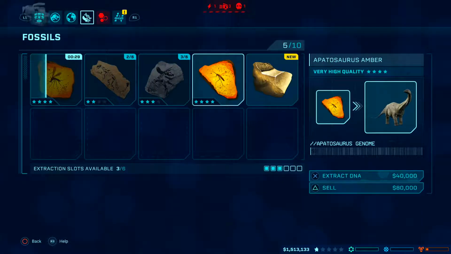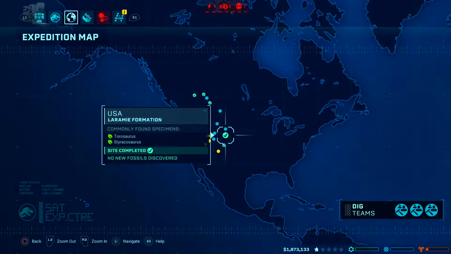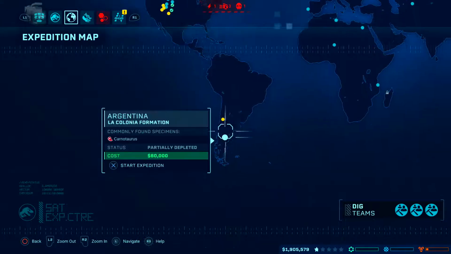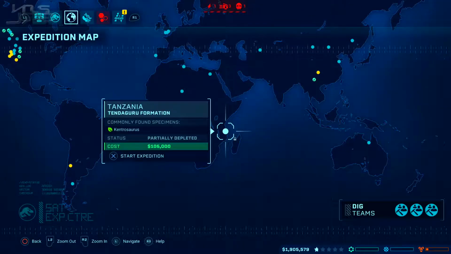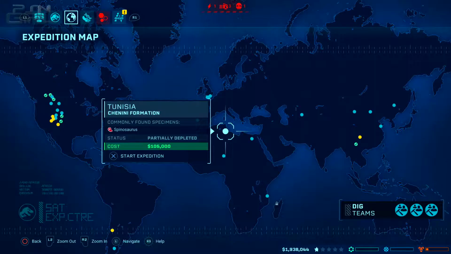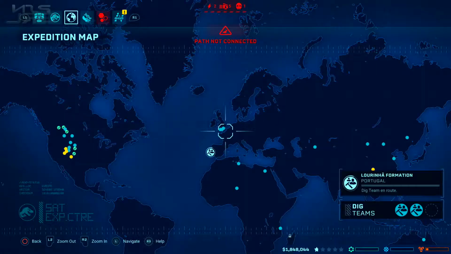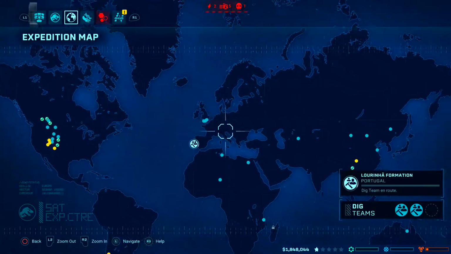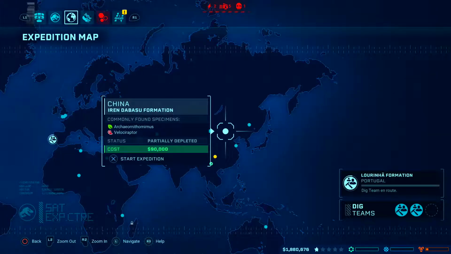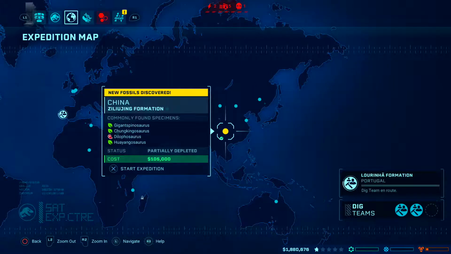Sell. Nice, got a new one. Sell. Okay, where was the Stegosaurus? Was that down here? That was a Spinosaurus. There's a Stegosaurus. Is that the only... that cannot be the only Stegosaurus.